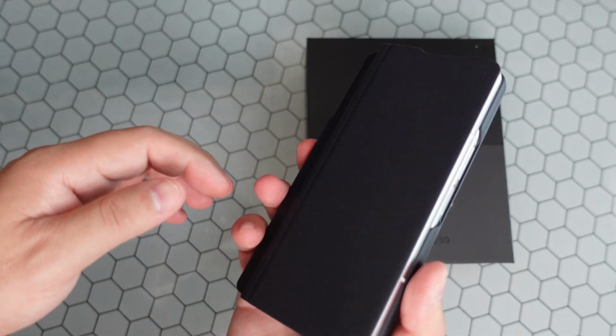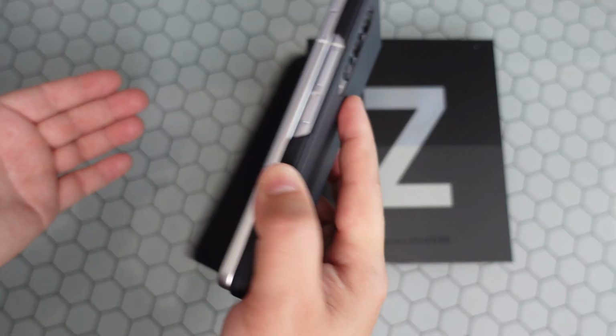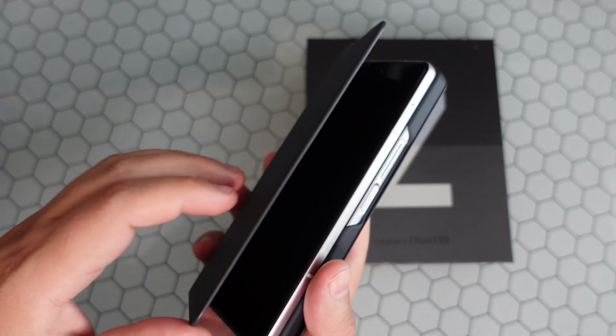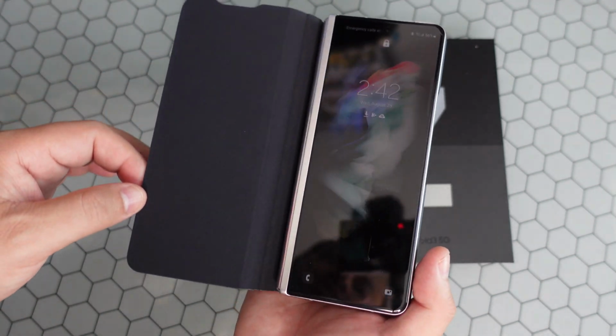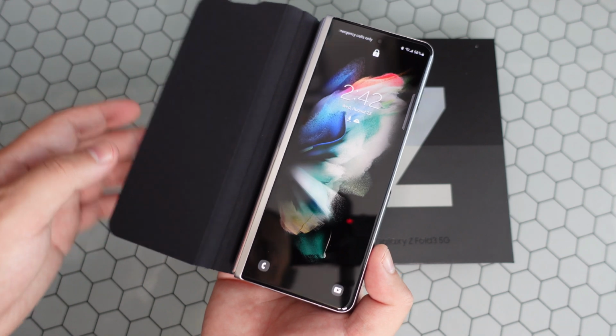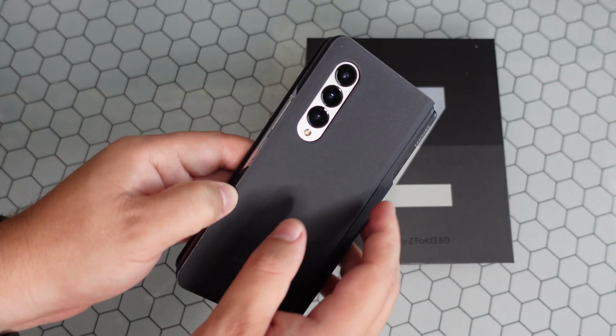Another call out that I made in that video is that it's not very strong. It very easily can flap around. I think that's a little distracting. I don't like it. I think it would be a little better with a stronger magnet installed, so that way it obviously does wake your display, but I don't know. Just a quick call out from my experience.